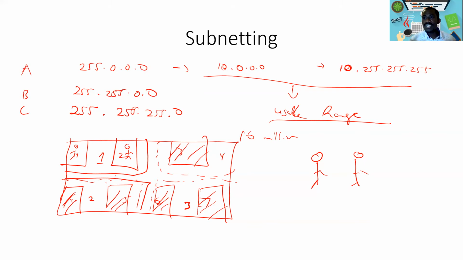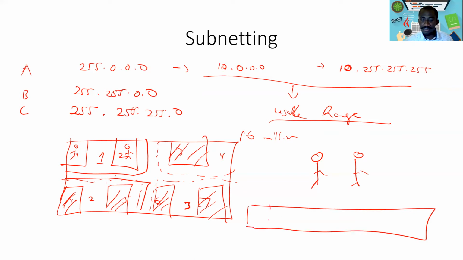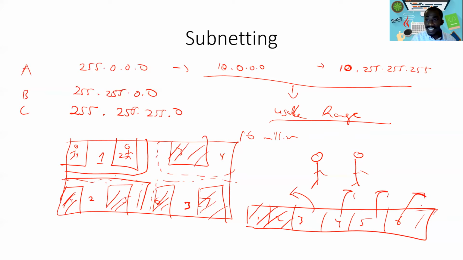You have over 16 million addresses. You cannot use all of them in one network. So what you do is you just break them down. It's like you bought chocolate bars, 1, 2, 3, 4, 5, 6 chocolate bars, but you can only have 2 at a time. So this is what you had. The rest of the bars, you would want to sell them or give them out to people, and when you're doing that, we say you are dividing or splitting. In this case, when we talk about subnet mask, we're saying that you have a network, but you divide the network into sub-networks.